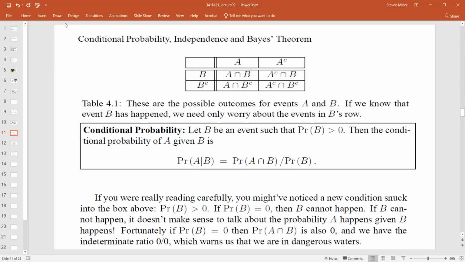So we can rewrite this as the probability that A and B happens is the probability that A happens given B times the probability of B. So this is just another way of rewriting the above. What's nice about this way of rewriting? So you can solve A intersects B, but there is something nice about writing things this way.